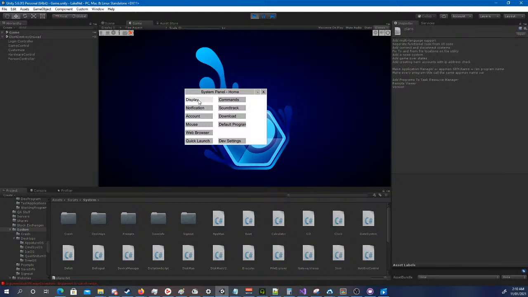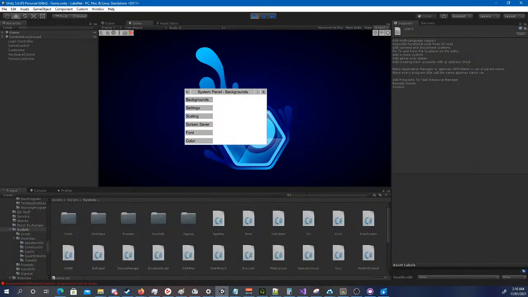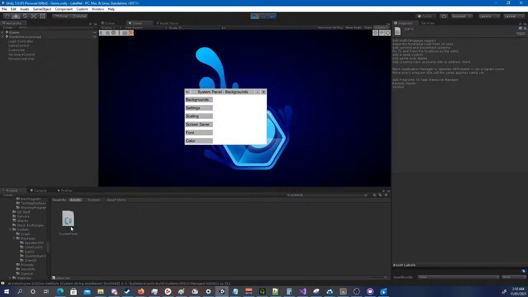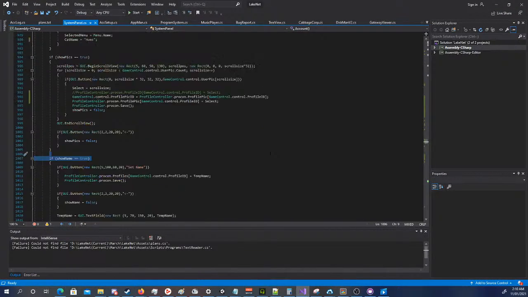Okay, so let's get started. First things first, we need to work out which ones are breaking. So pretty much all the display ones. So we need to go to system panel, and we just need to go in and start fixing the categories.